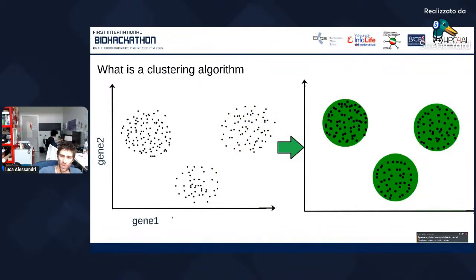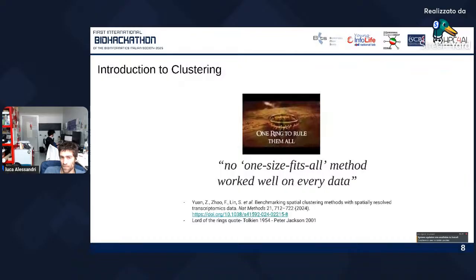So once we have this projection, we have to clusterize this data, so we have to assign them by groups. Of course, just looking at these, it's pretty obvious that these three are three different clusters. But we are not a clustering algorithm. We cannot simply check every dot and say, oh yes, these two dots are very close, so they are a cluster. We need an algorithm that does that for us.